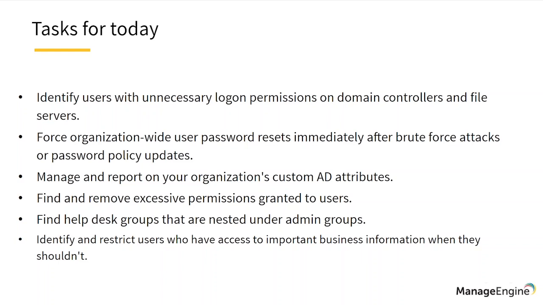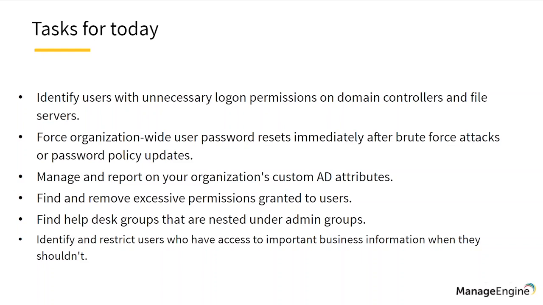Then we'll also look at how we can manage and report on our organization's custom attributes. So we'll look at how we can add a custom attribute to AD Manager Plus and how we can fetch data of these attributes from AD. Then we'll look at how we can find and remove excess permissions granted to users. What I mean here is if a user has access to certain shares on a file server, then we'll look at what permissions this user has, and based on that, we'll see how we can modify the NTFS permissions for that user, for that share folder.